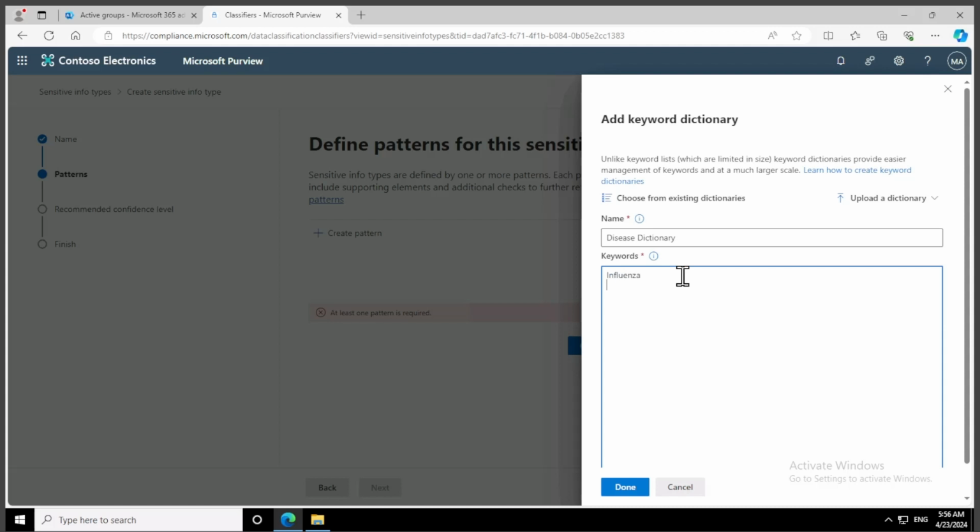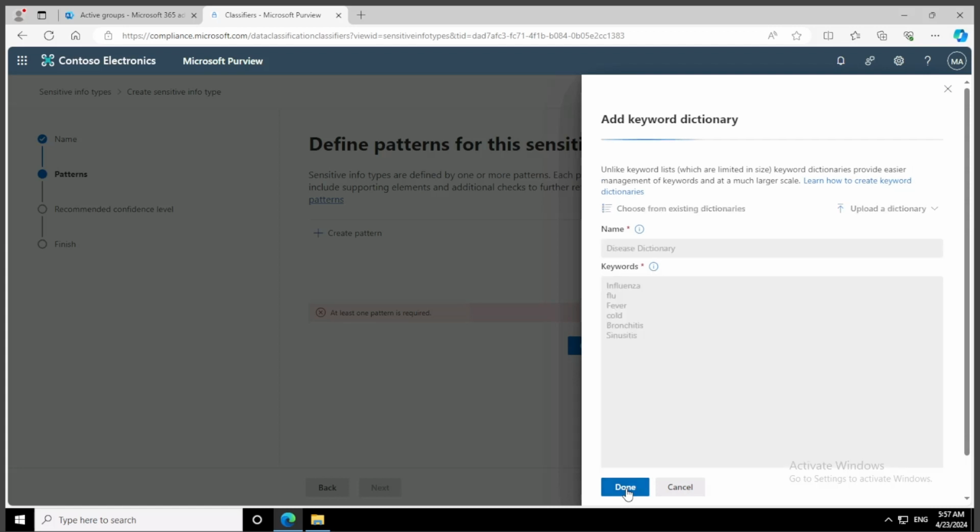For example, I can say flu, I can say fever, I can say cold, I can say bronchitis. So I just give a list. I can put as much of that list as I want. Once I'm done, I want to go ahead and click on done.